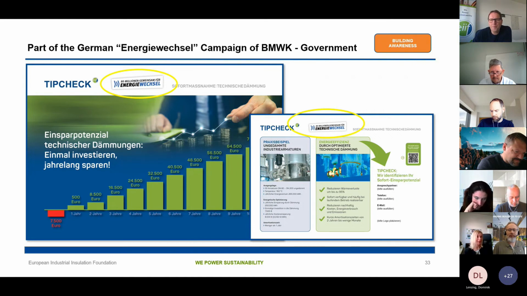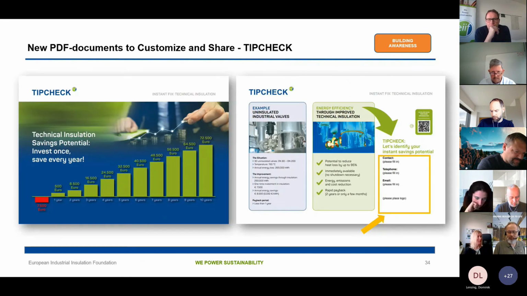Thank you for explaining that a little better. So from here, I will start explaining what these are. We have 2 different versions: the TipCheck version and the TBI version, and they are now created in different languages. I will show you in a minute. They can also be customized, and we have ready-to-send versions as well. Here as an example is the TipCheck one.